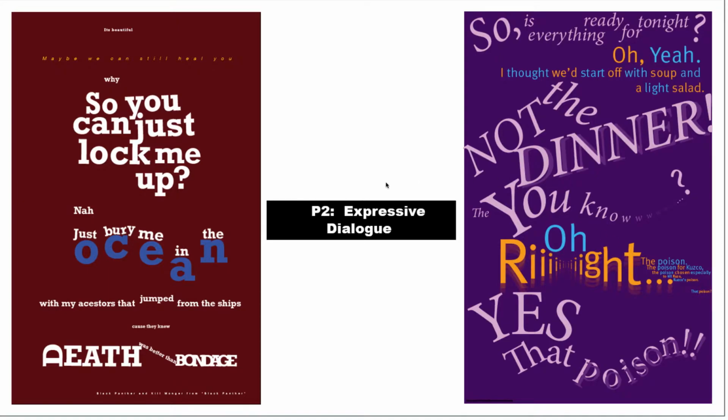And this expressive dialogue poster is really meant to be more of a loose project. We are going to have more control of a lot of typographic variables.